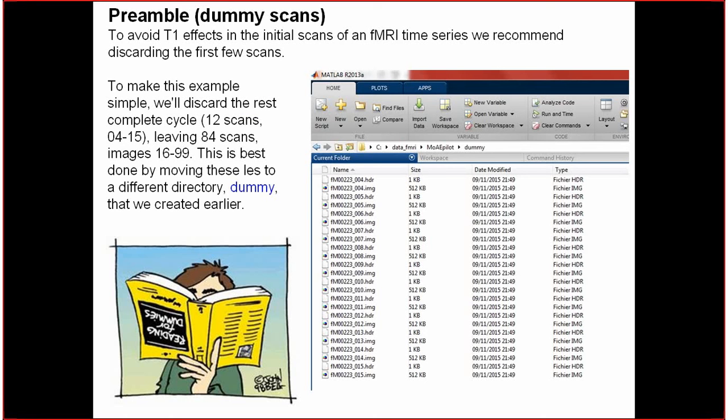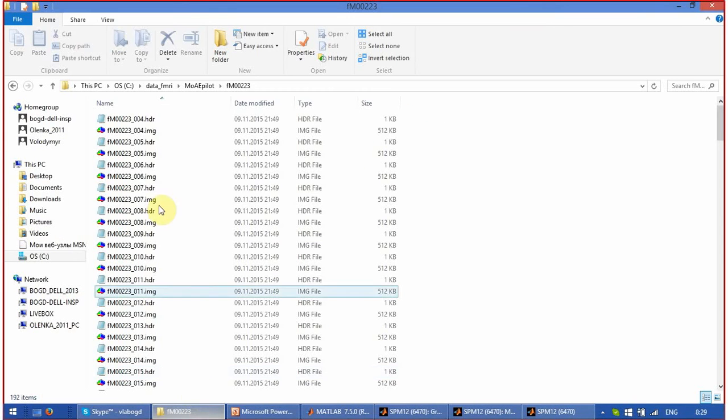In order to avoid this artifact, you select first 12 scans from 04 to 15 and you move them to a separate folder, which we can call dummy. And I'm going to do it right now.